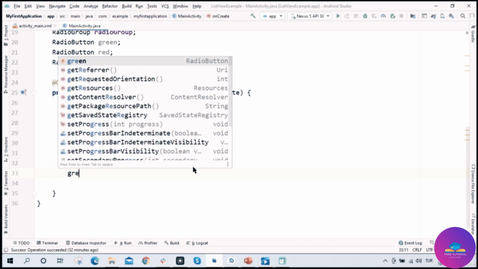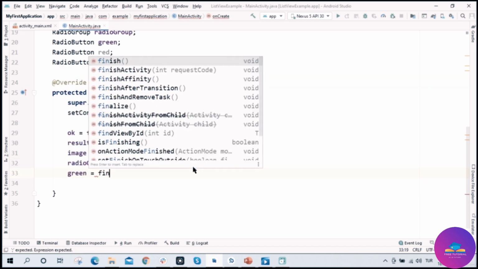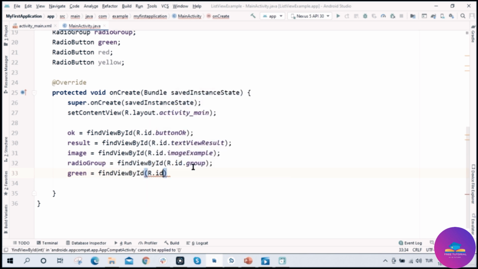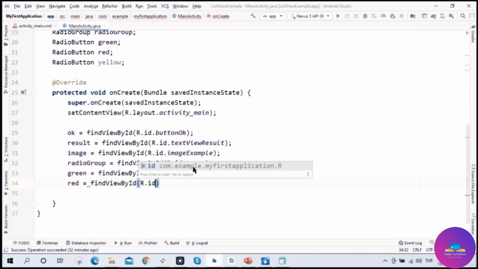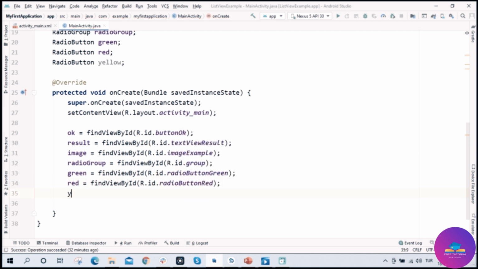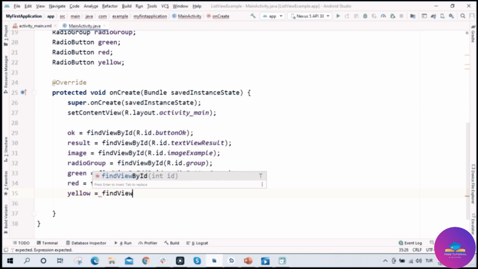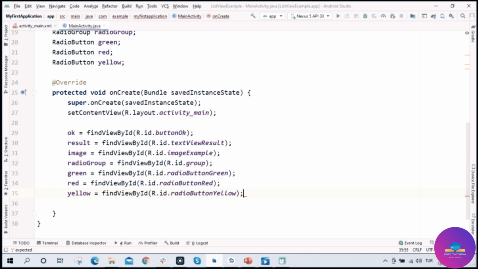And then here, green equals findViewById R.id.radio_button_green. And for the red one, red equals findViewById R.id.radio_button_red. And lastly, for the yellow, yellow equals findViewById R.id.radio_button_yellow. Great, so we have now defined our radio buttons.